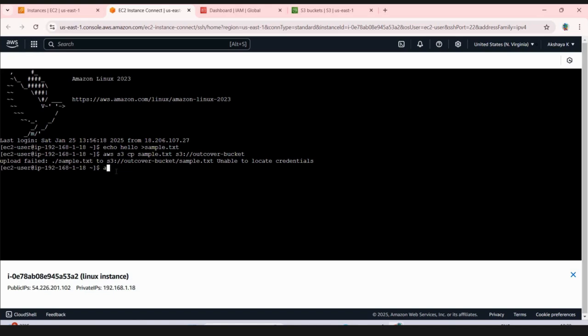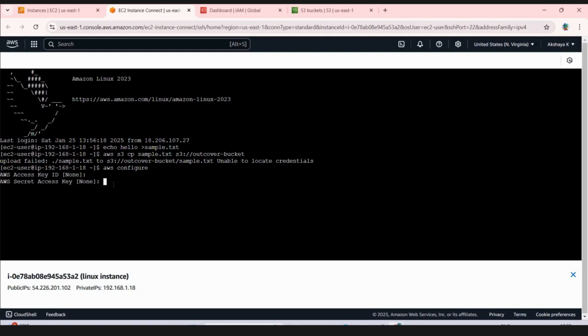The first way is aws configure. Using this, we can give the access key and ID, and then it will upload the file to an S3 bucket.